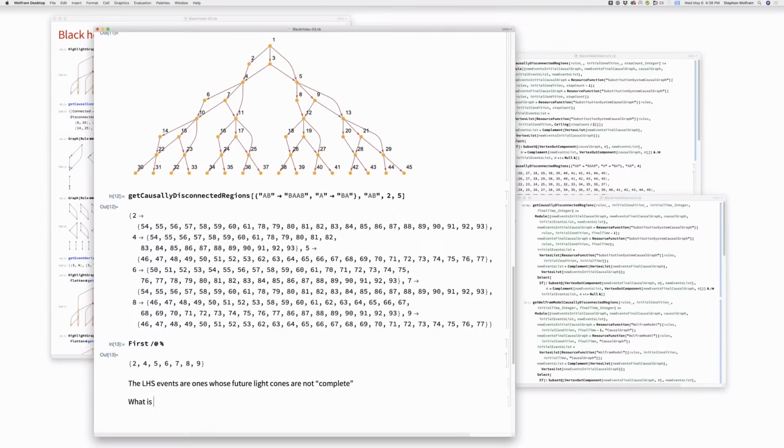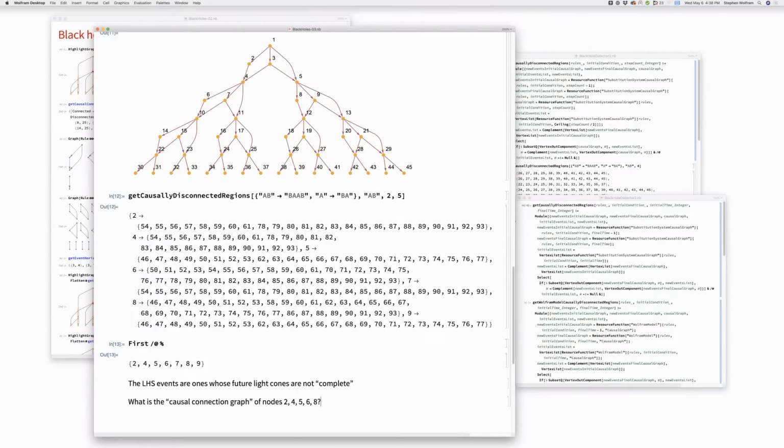Okay, what is the causal connection graph of nodes 2, 4, 5, 6, 8? And by causal connection graph, you mean? Well, I don't know what I mean. I mean the thing that is going to turn into the thing that we can look at properties of to find out if we have a black hole event horizon, a cosmological event horizon, or something different.